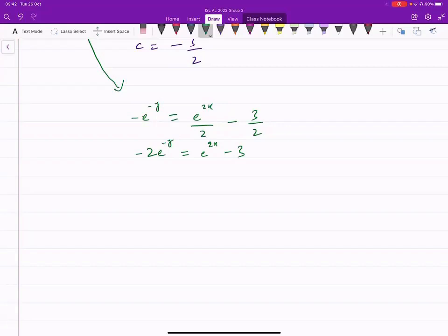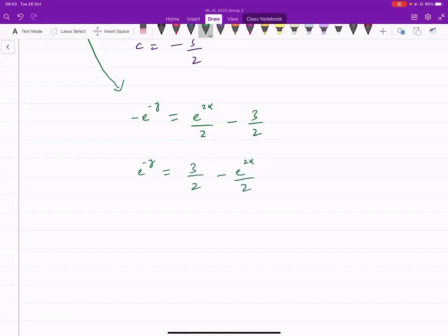Log लेना पड़ेगा, right? दोनों sides के ऊपर to get rid of the exponent there. अच्छा, इसके लिए हम क्या कर सकते हैं? सबसे पहले तो minus 2 को दूसरी साइड पे ले जाए. हमें y को सब्जेक्ट बनाना है ना, तो हम क्या करते हैं, we can write it as e raised to power minus y equals 3/2 minus e raised to power 2x/2.